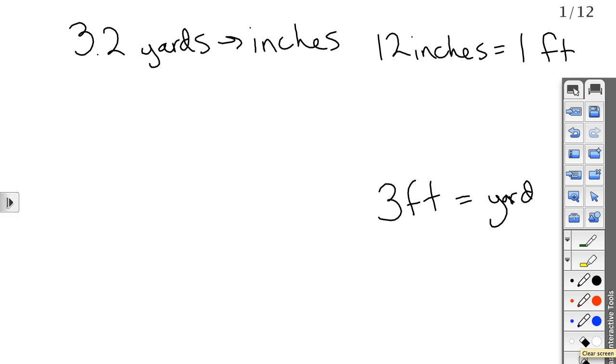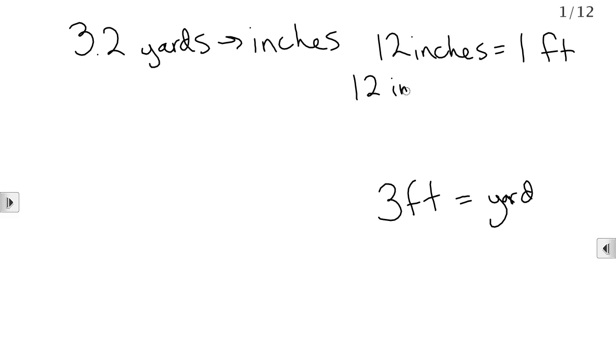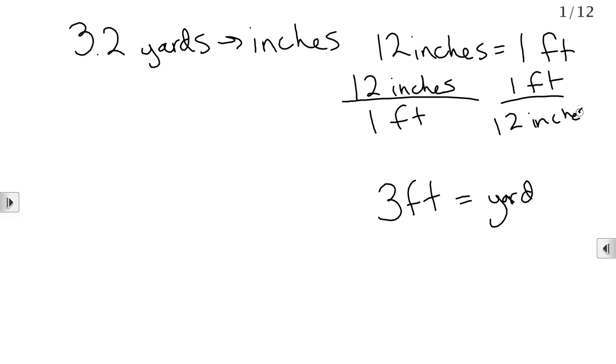So anyway, if 12 inches per foot, per means divide, that's dividing, right? A fraction is dividing. Is that okay? Well, is it okay if I say 1 foot per 12 inches? That also true and good? Okay, cool. So that can also be written as a ratio, and I'm going to write that as a fraction. Fractions are the thing. I like fractions, right?